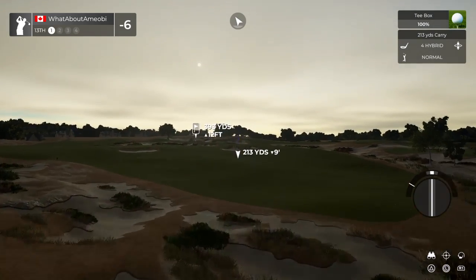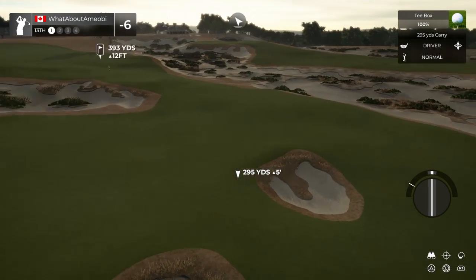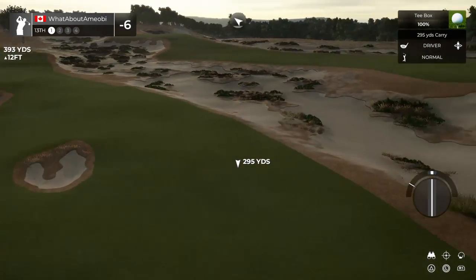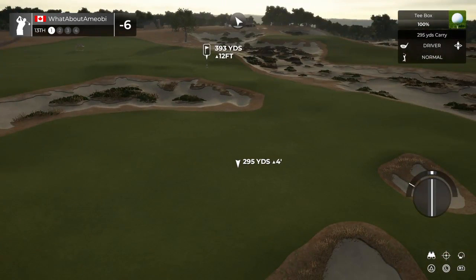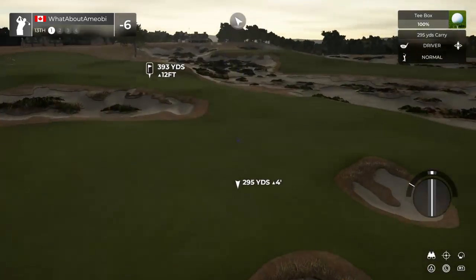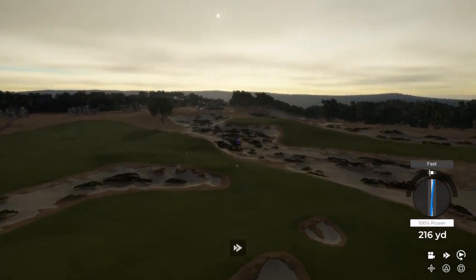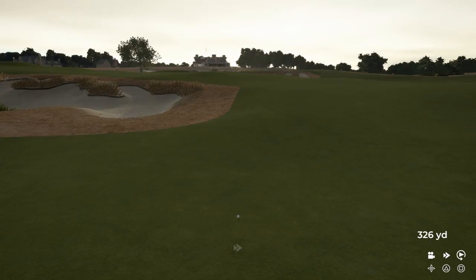So here again, you've given me the world to lay up to if I want to. You've put a couple of kind of, yeah, I guess those are bearded bunkers, aren't they? If I want to take the bunkers out of play, I gotta go over there. But for the length of shot I'm gonna have, I'm not sure I really care that much about keeping the bunkers out of play. I think I'm just gonna bomb it and pitch it on.